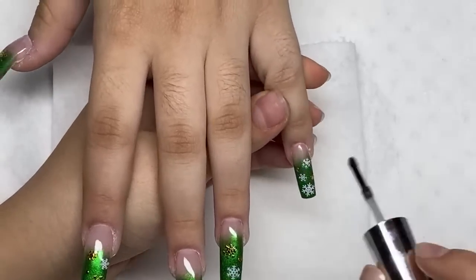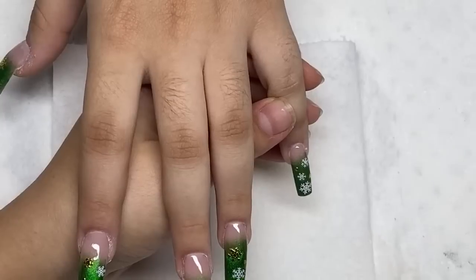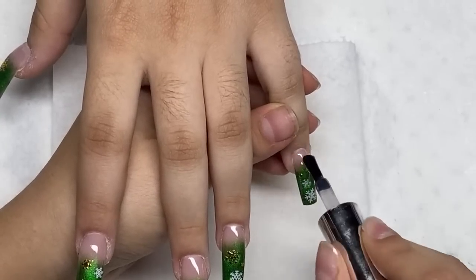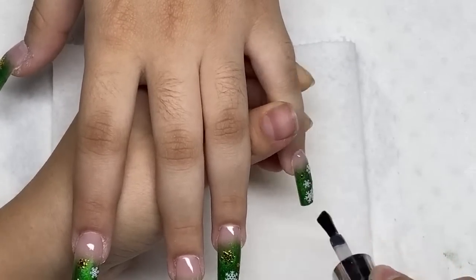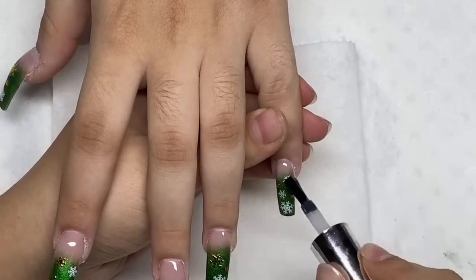Do I do nails on a lot of people? No, just my sisters and my mom. That's it. It's four people. Oh yeah, including myself, it's four people.